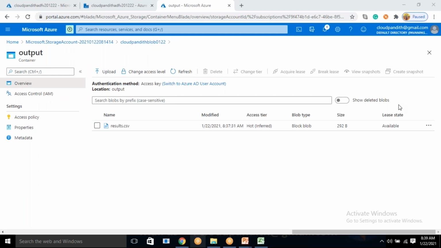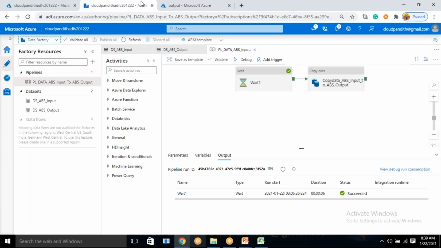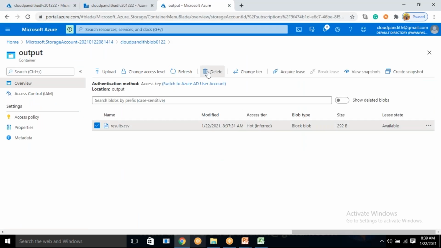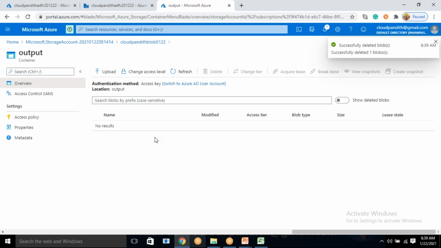Okay. So one final scenario I want to cover for today, and we will close the call. That is a small change I will do. You come to output. Let me just remove this output folder. Let's go one by one slowly. I will introduce the scenarios. Now you see you have a copy.